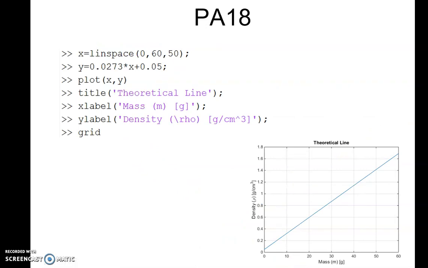All right, this is going to end up being your PA18, that we'll modify some. This is exactly what I just said. You can do this from the command window, or you can put it in a script. We've talked about script files, so I'd recommend you put it in a script rather than typing it in on the command line, which if you mess something up, then you have to retype everything for the most part. So do that for your PA18. Create your file, put your header, open your header file, save it, describe your input variable X, your output variable Y. You might want to pause it while you do that.